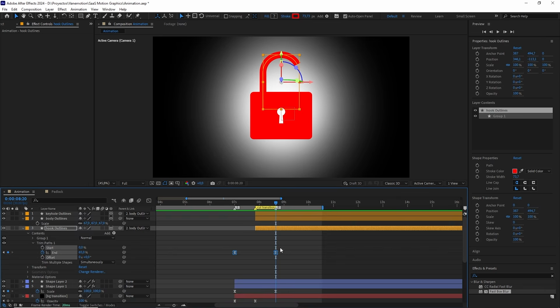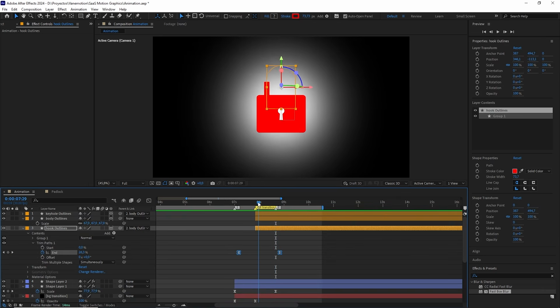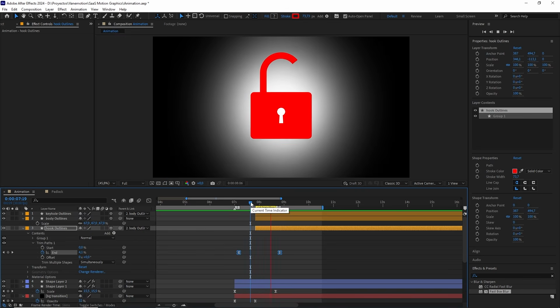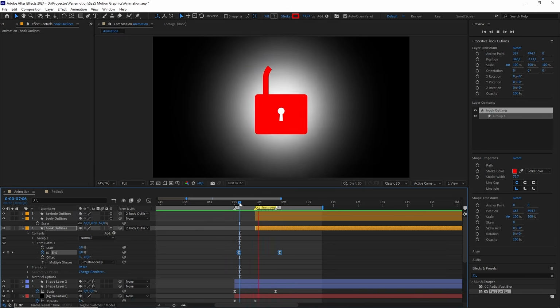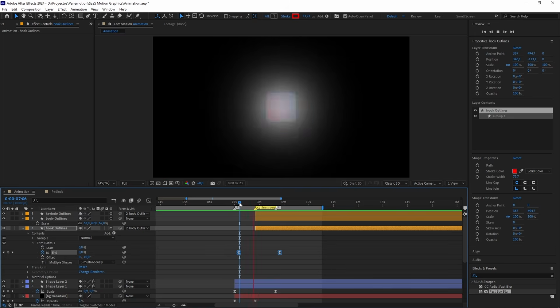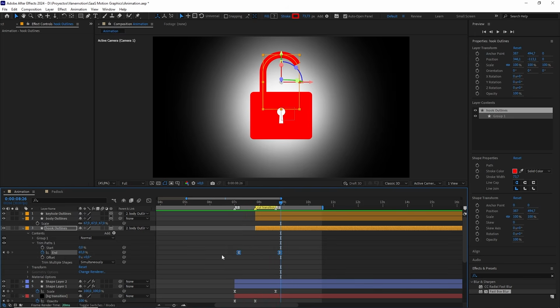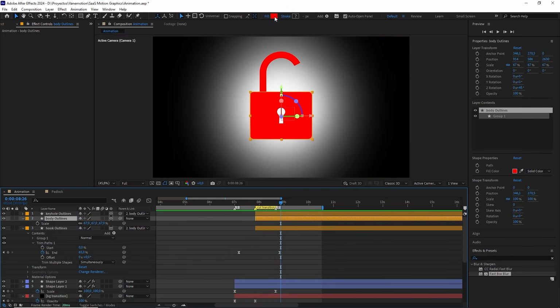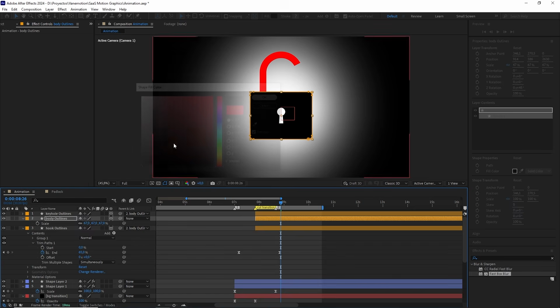I might move these keyframes 3 or 4 squares to the right. I like it better that way. If we want, we can now make the padlock black.